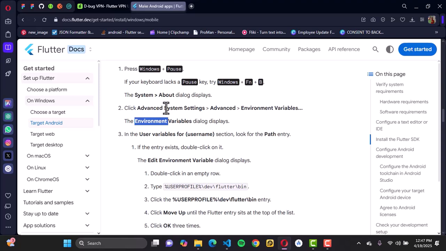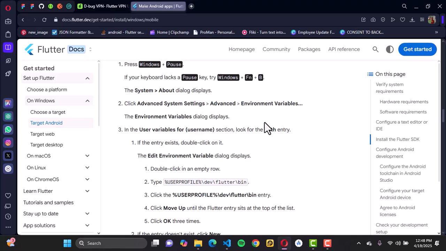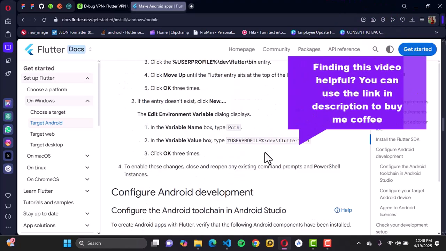You can just follow this step just the way it is, from system to about and all that. Find or locate your environment variables and then get exactly your bin folder, or more like your bin path. Alright, copy it and put it inside your environment variable path. Alright, and then that is it, you're good to go.